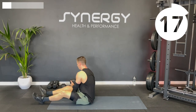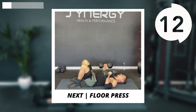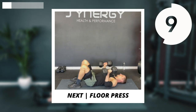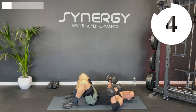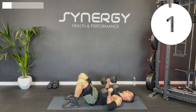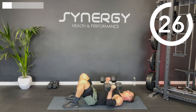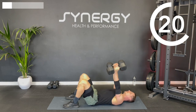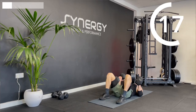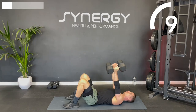Staying on the floor, we've got that floor press. This will hit your chest, front of your shoulders, and your triceps. If you want to hit your chest more, go for a slightly wider grip. If you want to hit your triceps more, keep the elbows tucked in. I'm actually keeping my elbows tucked in because it brings my floor press weight closer to my push press weight. Because if I was doing a wider grip floor press, I'd probably use a much heavier weight than I would for my push press.